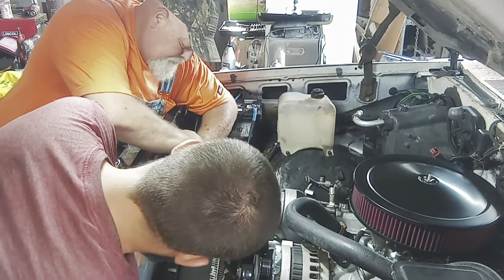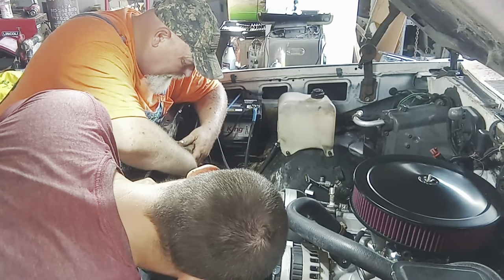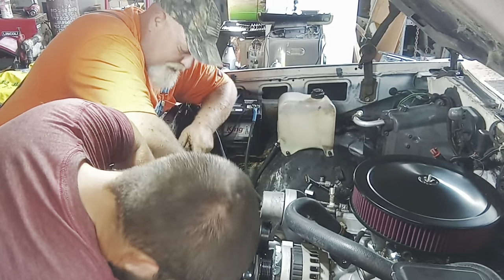Or we can do two sheet metal screws on both sides if we have to. See how yours is in the holder? I can't move it over. Pick it up and then move it over. No, okay. Why? Oh, you're hitting the frame. I'm hitting the frame on the tube. So get it wherever it's not rubbing anything. Yeah, I'm gonna get mine in there. I got mine in. I know. You kind of rushed me there.